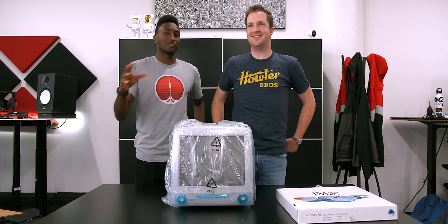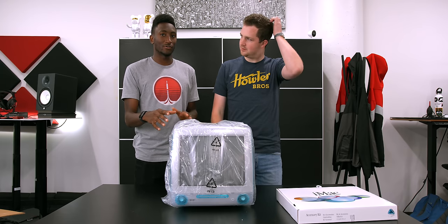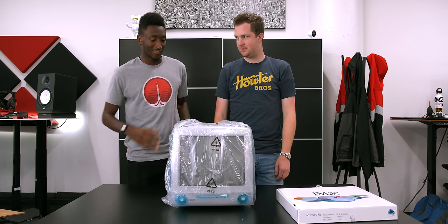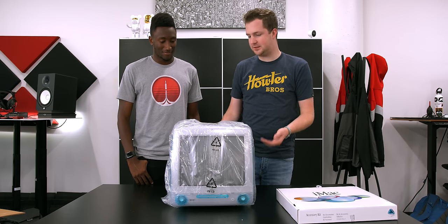I remember having one of these, I want to say it was like fifth grade. In like the corner of the classroom, the teacher had a computer. This was the teacher's computer. And so we could either go online for like the first time as a human on one of these, or play Tetris or something like that. This is the beginning of computing for me. That's pretty awesome. Basically the same for me.